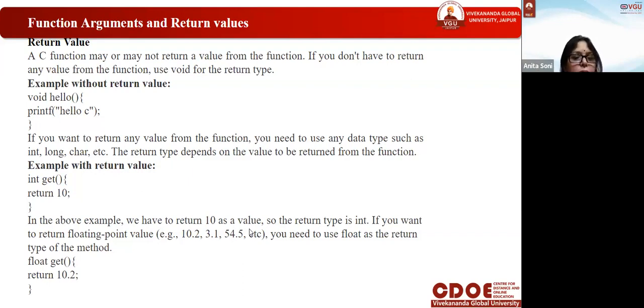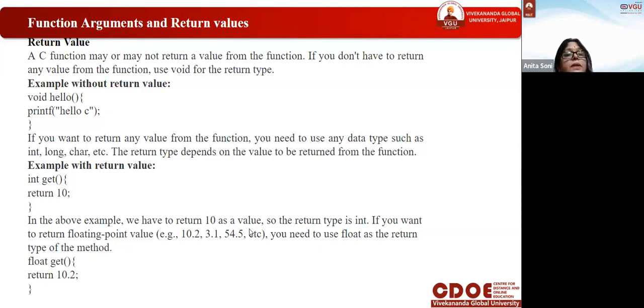If you want to return a float value, like float get return 2.5, because you are returning 2.5, that's why we have written the data type float. Like float get, inside the body you are returning 10.2. Since 10.2 is a float value, that's why we have written float.